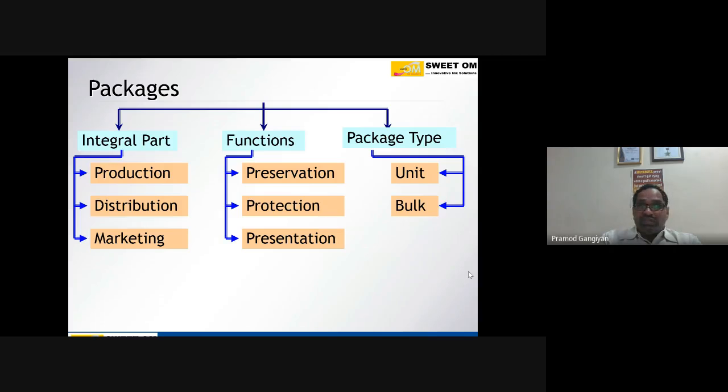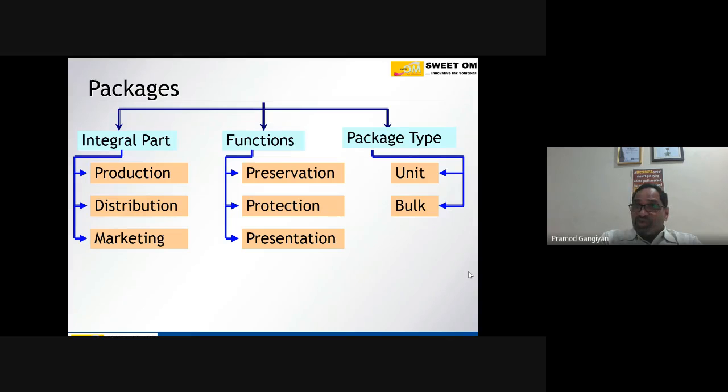So do we think that the car body or that car package is designed in a good way? No, it is not. That means somewhere moisture or air ventilation is already present. That is why some moisture is going inside or some dust is going inside, even though all the doors and everything are closed. So in that case, the car body is not made in a good way. It is not proper packaging. So preservation is not there. Have you seen all those things in big brands? No, it is not available.